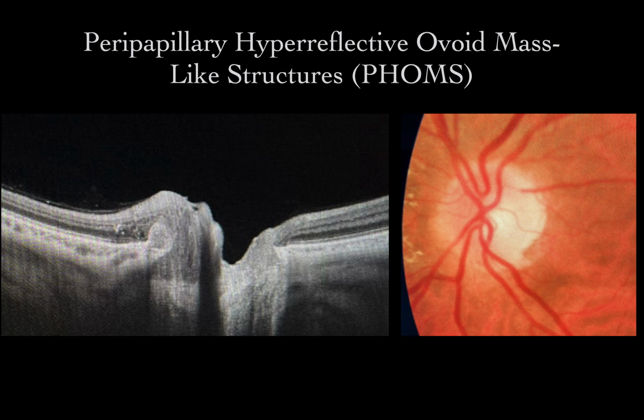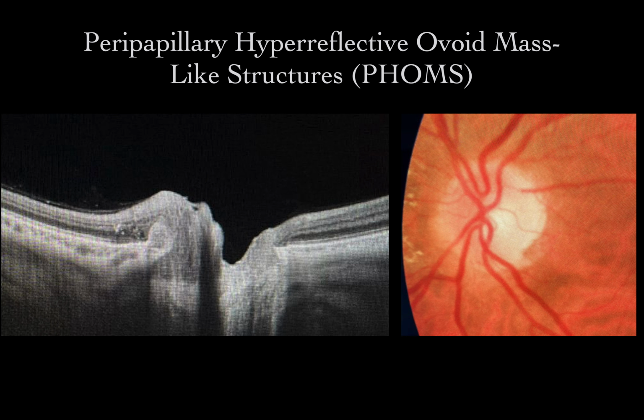Given that PHOMS acts as a biomarker of axoplasmic stasis and may harbor a potentially life and sight-threatening disease, it's very important to recognize this ophthalmic sign on OCT and fundus imaging. The mechanism underlying the formation of PHOMS has not been well clarified, but the main hypothesis is that it occurs as an axoplasmic stasis from a crowded optic nerve and nerve fiber layer bulging.